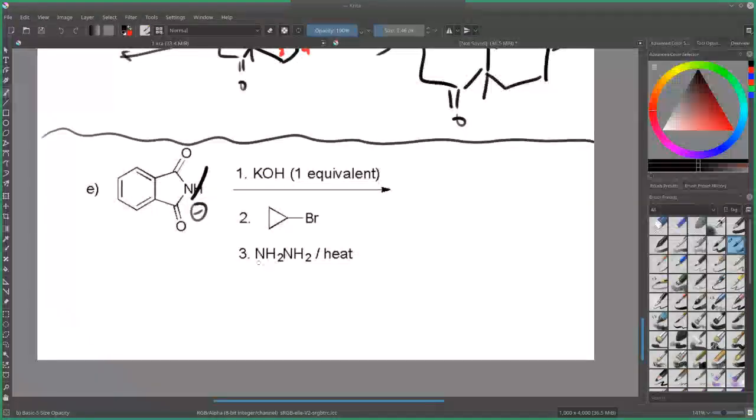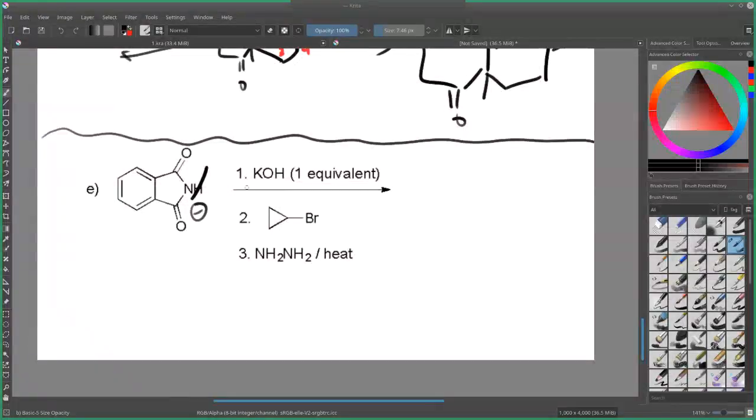Now we add this hydrazine, this NH2NH2, and we heat it. So, okay, now this is kind of weird, and now this is not like Orgo-1 reactions anymore. But hopefully, by now you've picked up on the fact that we're doing a particular type of reaction. So what reaction are we doing?